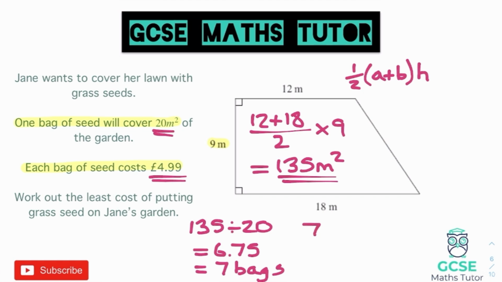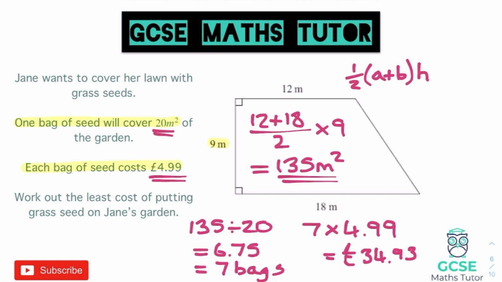So I'd do 7 times £4.99, and again, if you don't have a calculator for this particular question, you could do 7 times 5 and then take away the 7 extra pennies there. 7 times 5 would be 35, take away the 7 pence, would leave you with £34.93. Again, if you don't like that method, then you could hop the decimal out, and you could do 7 times 499, and then obviously hop the decimal back in 2 jumps.